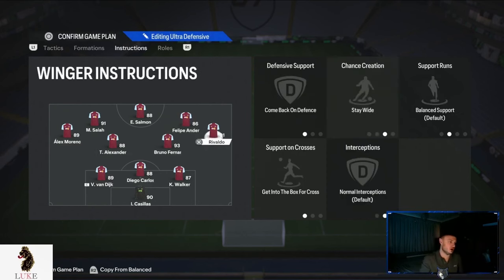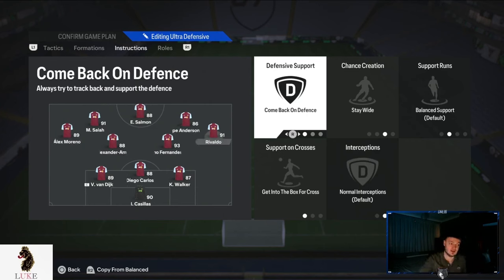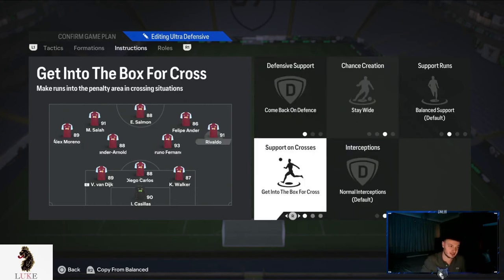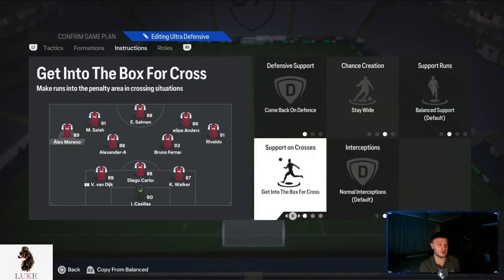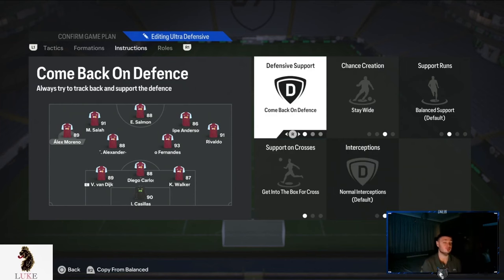Now, the left midfielder and the right midfielder are also on exactly the same thing. So come back on defence, stay wide, and get into the box for cross. And my left midfielder is on that as well. So come back on defence, stay wide, and get into the box for cross. The comeback on defence, pretty obvious, makes us more defensively solid.